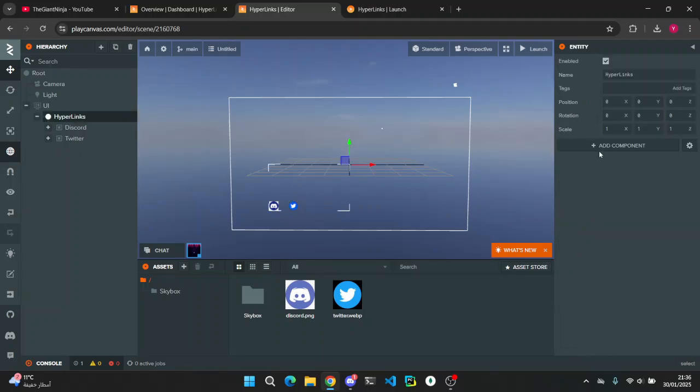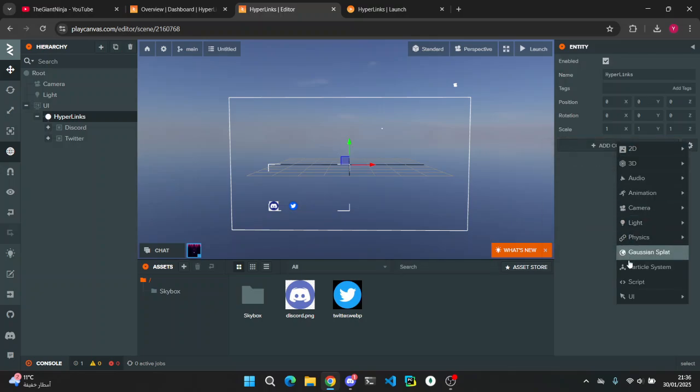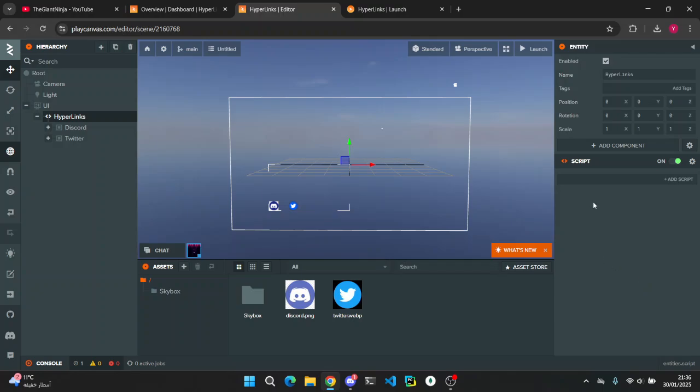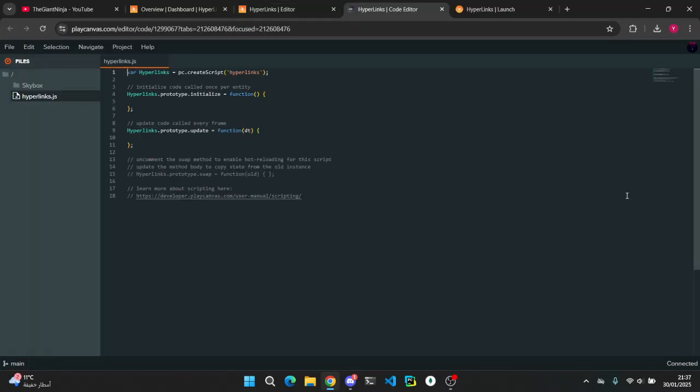Now let's move to the coding part, which is the fun part. Let's give it a script called hyperlinks. Let's start coding. We don't need this.